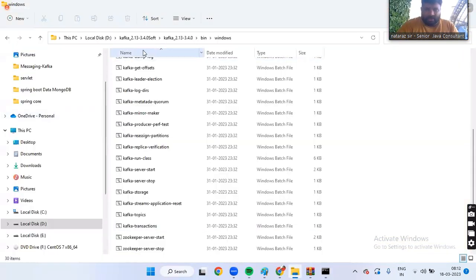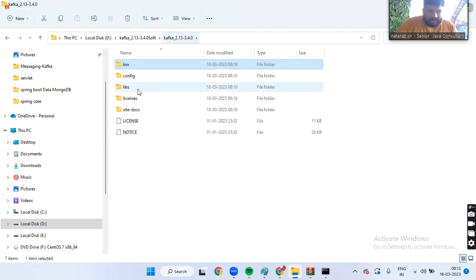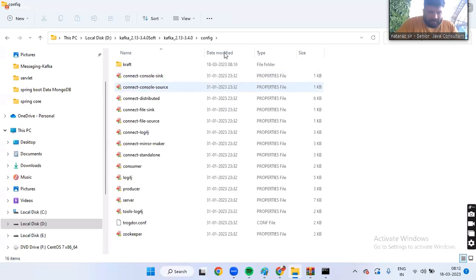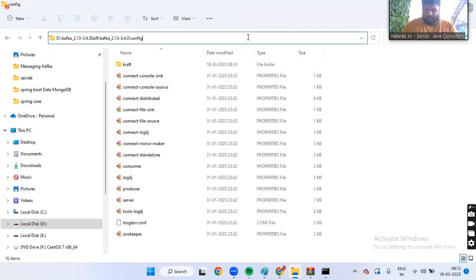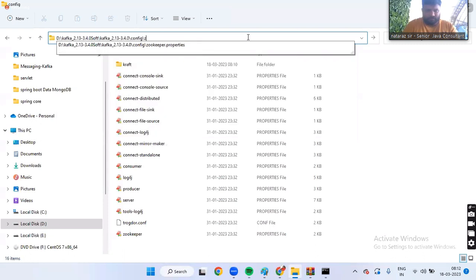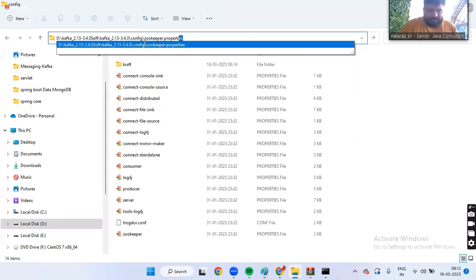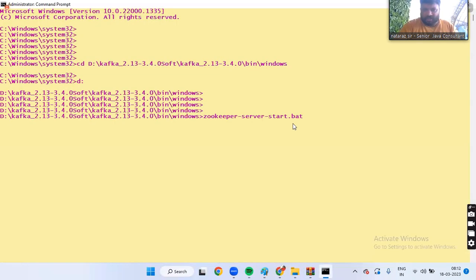I have to give the location of the zookeeper.properties file. Where is that? In the config folder. Here we have the zookeeper.properties file. Take this, paste, space, enter.